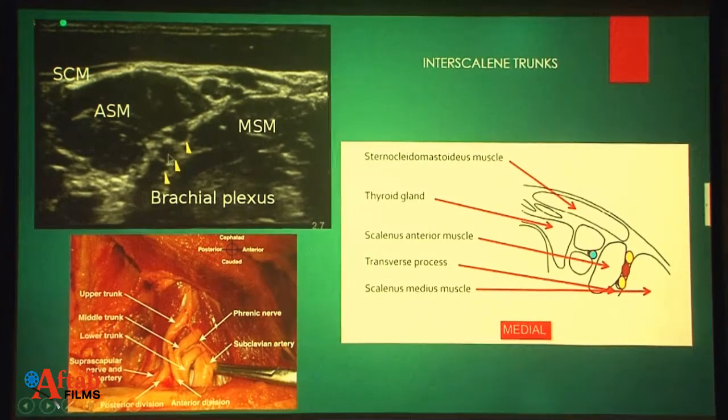Most of the anesthetists are really wary of going into this region because sometimes when you've given a block, you actually paralyze the ipsilateral diaphragm. So when we are talking of ASA3 and ASA4 type of patients, a block of the phrenic sometimes can be catastrophic. So we really don't want to give our interscalene block to ASA3 and ASA4. We go on to give, and this of course is a diagrammatic representation, which we have seen.